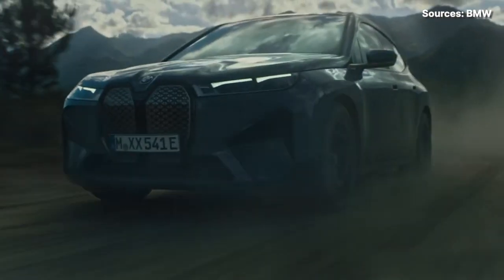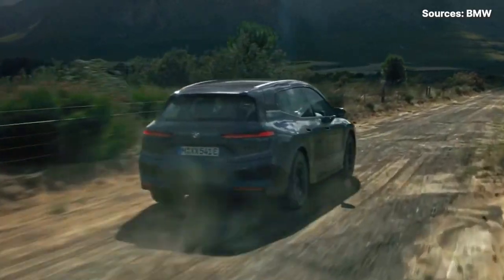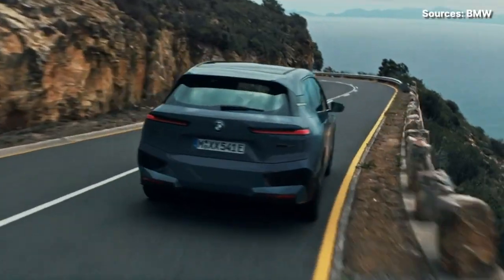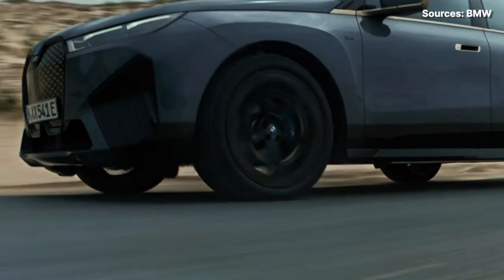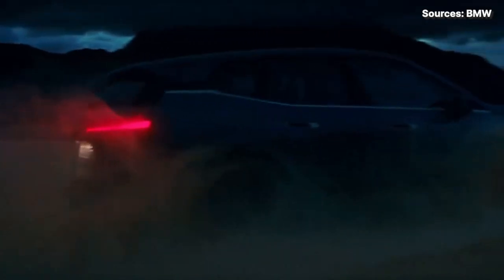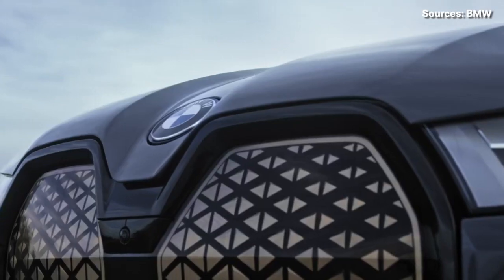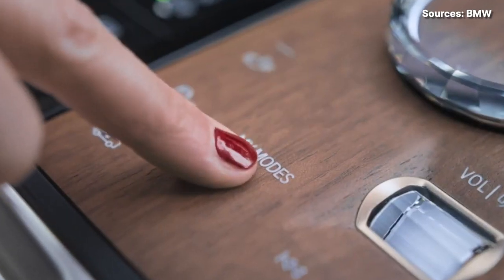You shouldn't expect to see this car at your local BMW dealership anytime soon. The automaker says this is just an advanced research and design project — it's great for promotion and I would love to see more things like this. This car is one step closer to getting us to an invisible car. The innovative paint scheme can be triggered at the touch of a button, and right now the colors are limited to white, black, and grey, but despite the constrained palette, BMW said it could have implications for the efficiency of the electric vehicle.